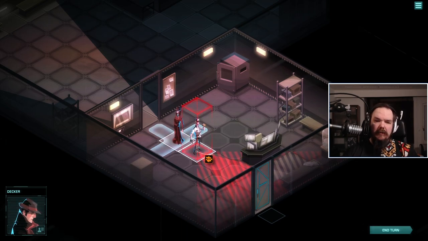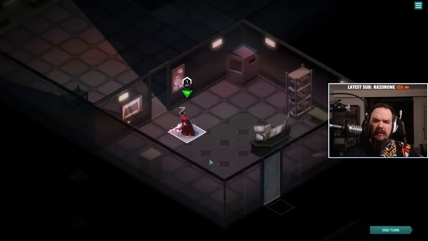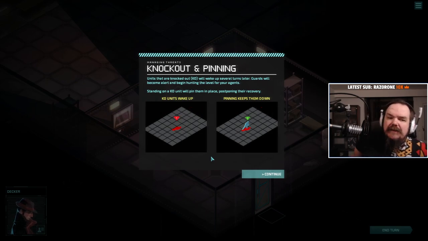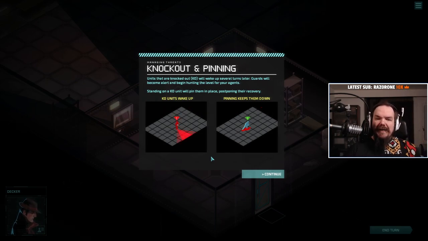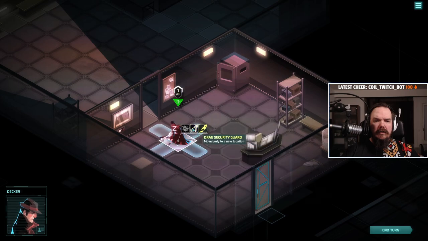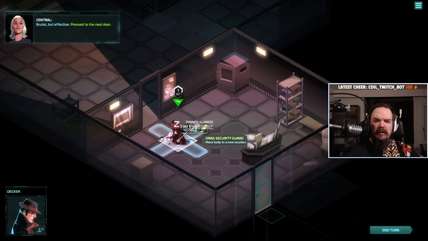Movement is also always with the mouse. Knockdown and pinning. Units are knocked out, will wake up several turns later. Guards will become alert and begin hunting the level for your agent. Standing on a KO unit will pin them in place, postponing their recovery. Brutal, but effective. Proceed to the next door.